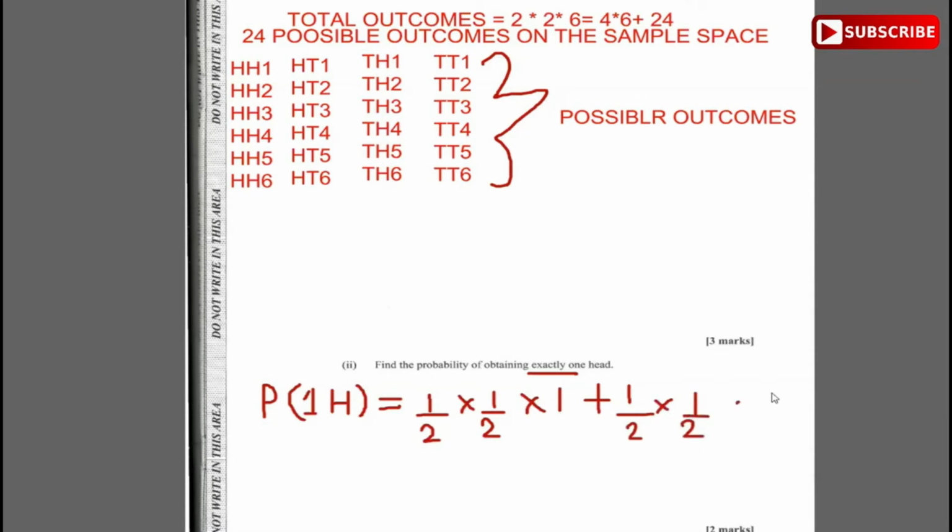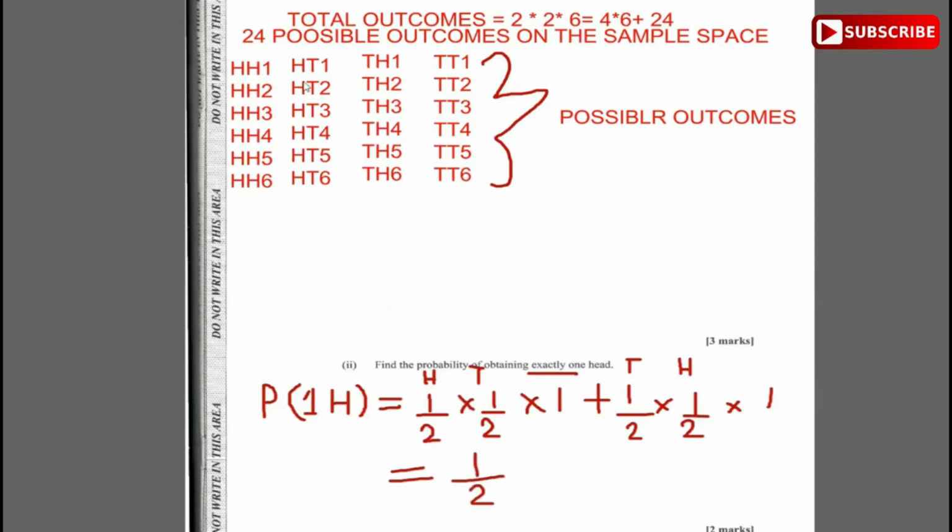You might wonder what this half means. This just means probability of getting a head. Remember, you have either head or tail, so there's 1/2 chance of you getting a head. So you can get a head, a tail, and then I put times 1 because it doesn't matter if you get a 1, 2, 3, 4, 5, or 6. Then over here, you can get a tail, then a head, and work this out and you get 1/4 plus 1/4, which is 1/2. So there's 1/2 chance of you getting exactly 1 head.